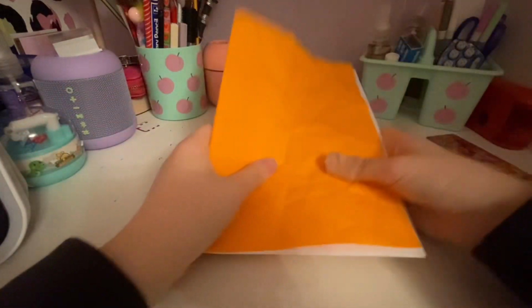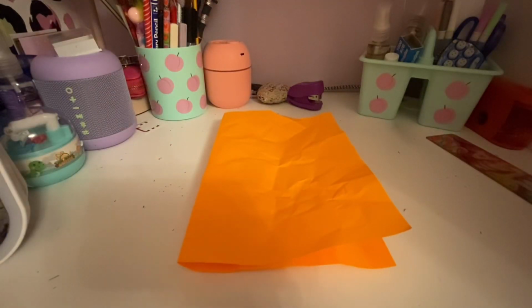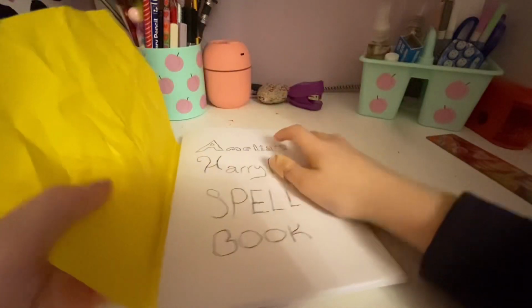Matilda, let's have Matilda decide because I really can't decide. Do you like this one or do you like this one? Which one do you like? This one. She likes the yellow one best. Can I see? The yellow one it is. I actually really quite like this one too, so I'm going to keep this.